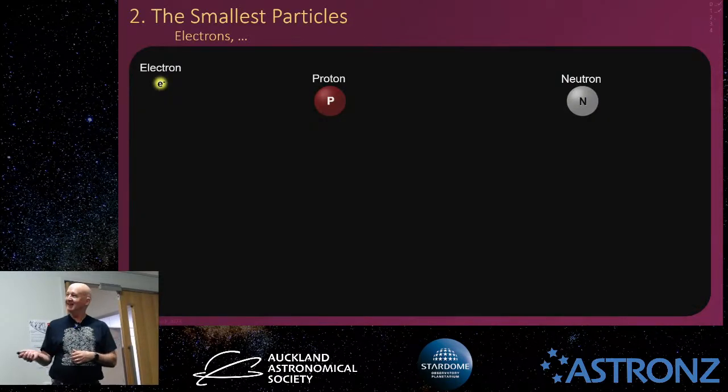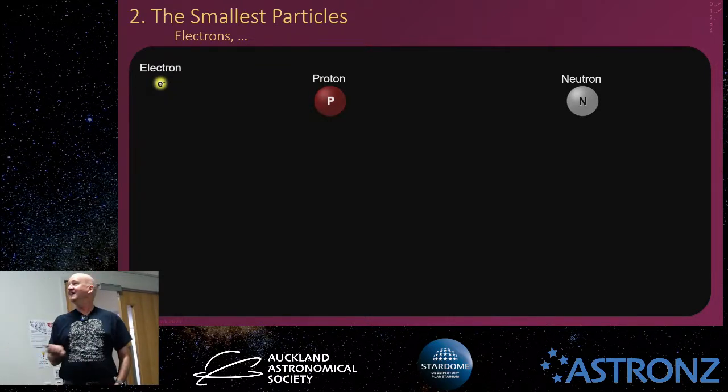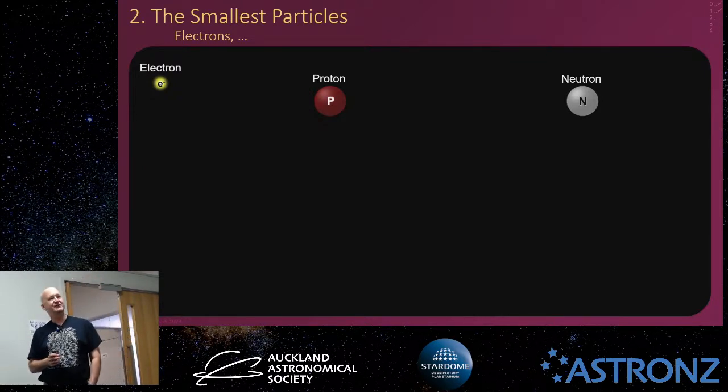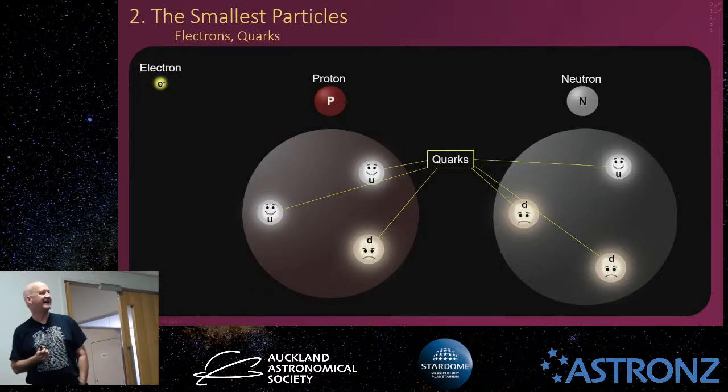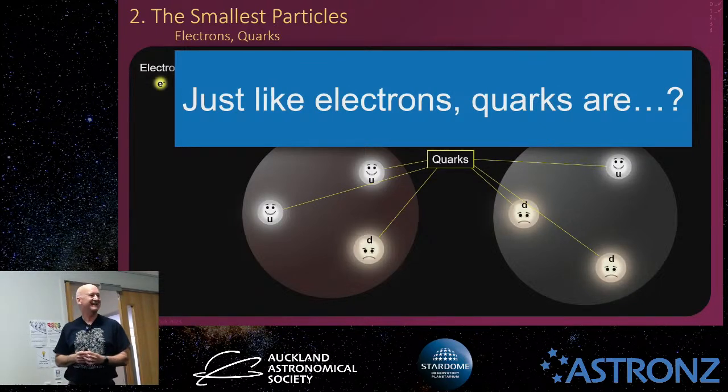We've seen the electron and the proton and the neutron. Now, in fact, the electron is one of the smallest particles. It's actually what we call a fundamental elementary particle, so it's not made up of anything smaller. It's so small that it doesn't actually have a defined size and is often called a point particle, so you can't get any smaller than an electron. Protons and neutrons, on the other hand, are made out of smaller particles called quarks. Now, quarks, like electrons, are, can anyone answer that one? Elementary particles, perfect. Elementary particles as well.